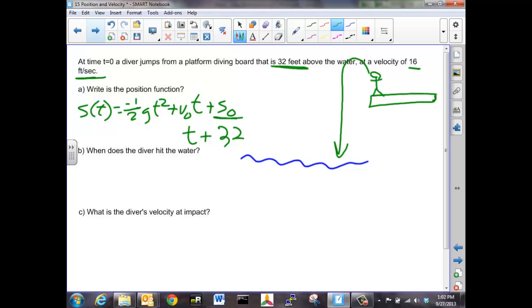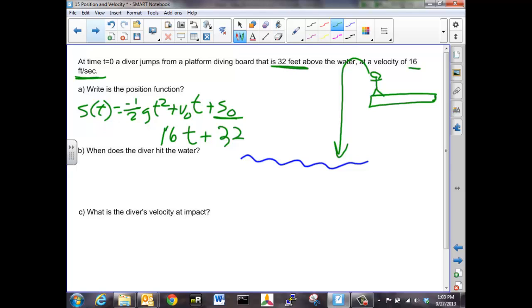The first thing he does is he's got to jump, because if he doesn't, if he just stands there, we don't have a problem to solve. He's just going to stand there forever and eventually get disqualified because he took too much time. So you've got to do something. So his initial velocity is 16. Is it positive 16 or negative 16? Why positive?